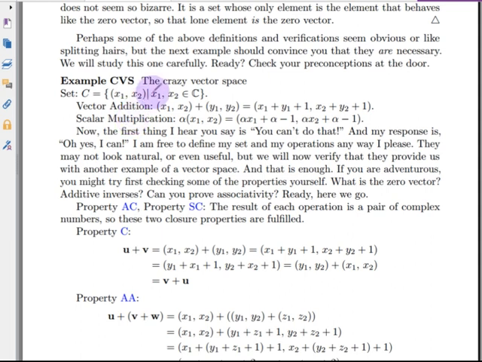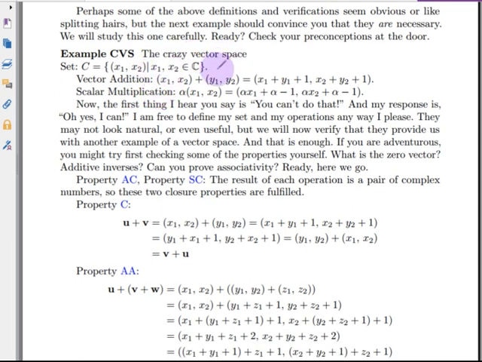All right, now there's this thing called the crazy vector space. What he's done here is he's defined a new operation plus. This is a new definition for this symbol. And this symbol applies for this set C of pairs of complex numbers.